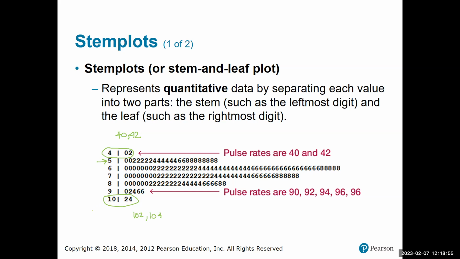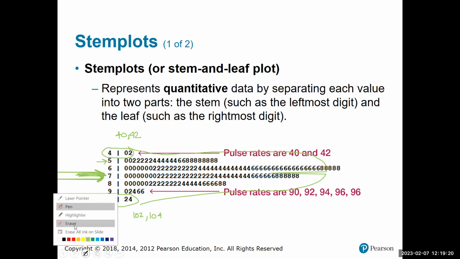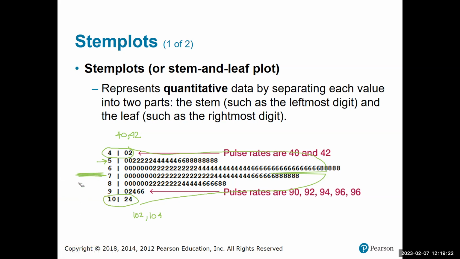And you can get a sense of the shape here. It's turned on its side a little bit, but you could still sort of tell, like I can tell, right, here's the shape of this thing. I know, it's kind of weird to see it this way, but you can tell that it's normal. Most of the data is centered here in the middle, right? That's how we know it's normal, when most of the data is in the middle and less data is on the sides. So even though this one is, I guess let's call it horizontal instead of vertical, you can still get a sense of the shape, right? And this one I would call normally distributed, right? It's symmetric and bell-shaped in some sense.